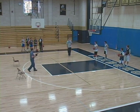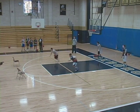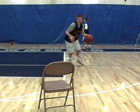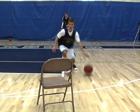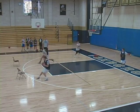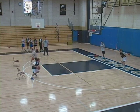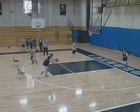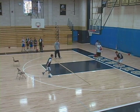Okay, right to left crossover, reverse left pivot at the chair. Go. Right to left, jump stop, reverse left, go, pass. Excellent. Right to left, jump stop, go, go, excellent. Good talk, Brian. Jump stop. Excellent. Now we're talking loud, we're working on communication. See a better reverse pivot over there. Rip it through in the reverse. Rip it, Justin. Yes, rip it. Over here. Good, last one, Brian. Good, hold it there. Good.